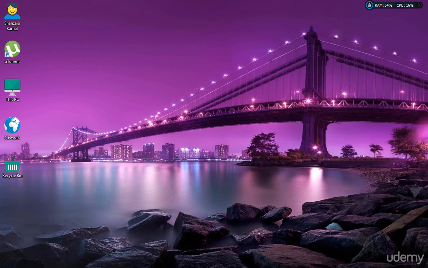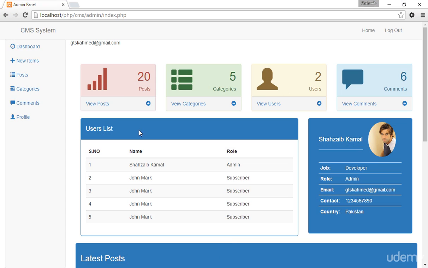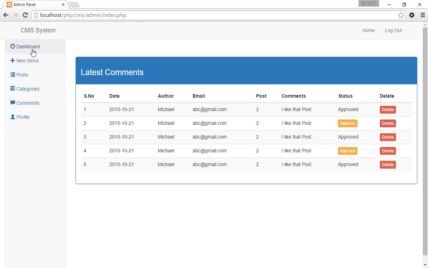Hello everyone. Our admin panel is almost completed with its complete CMS system, but definitely we have to activate this dashboard, which we just didn't do. Actually, we just have to do some more things for the comments area. We didn't create this page. We just programmed this page, but right now the important thing is the dashboard.